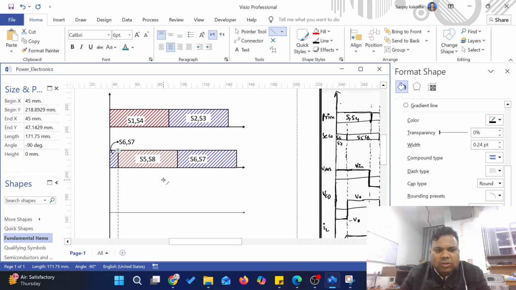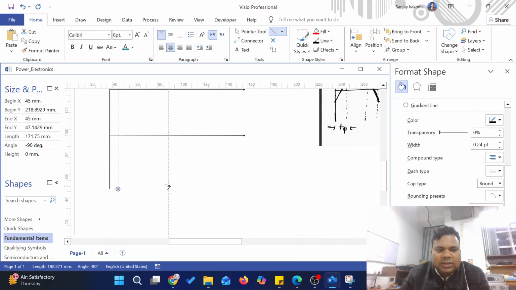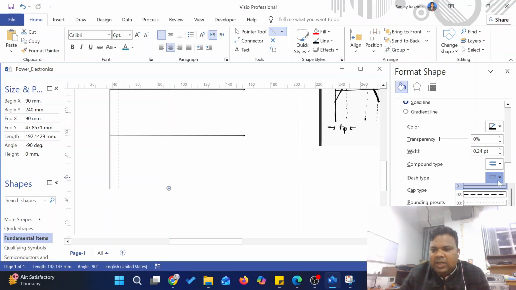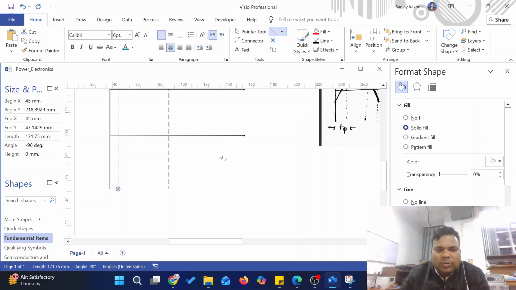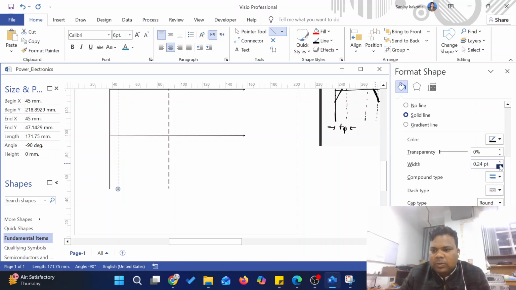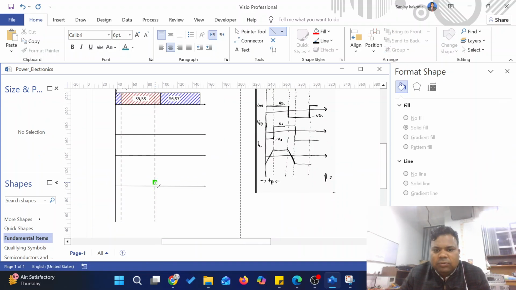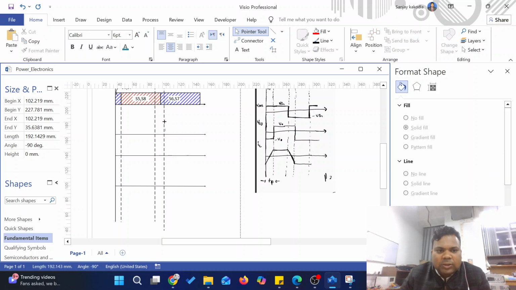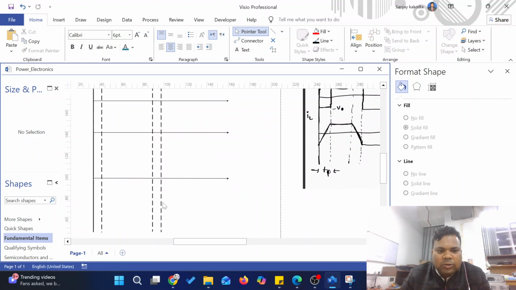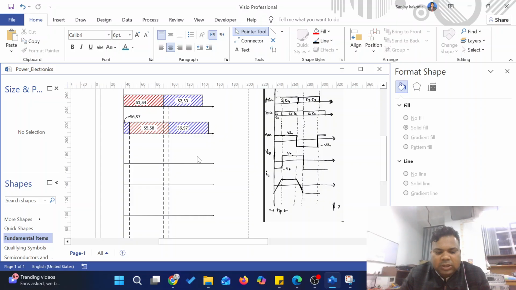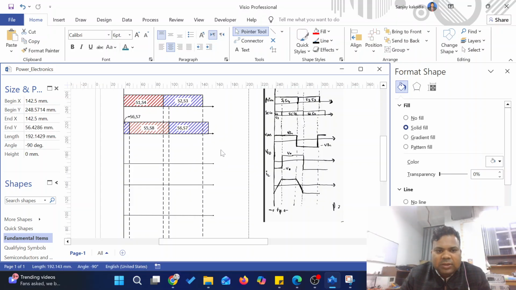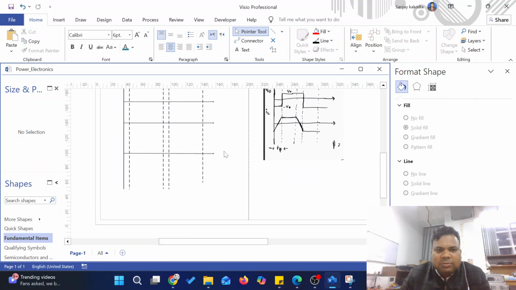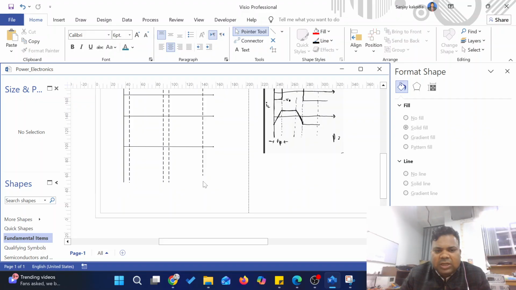This is T1, this is T2, and this is my T3. This is my T1 T2 T3, and this is my TS.